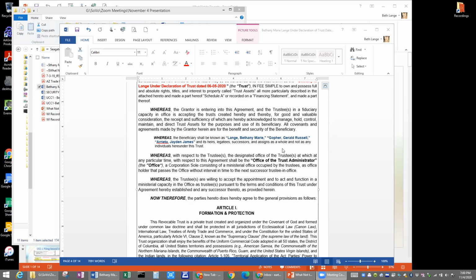And that was the final document that I was trying to remember what I wanted to add to the privatization file to supplement the affidavit proof of life. I'm going to add the ecclesiastical deed poll to the privatization file so that you'll be able to see there's a series of documents for the natural person, a series of documents for the trust, a series of documents to establish the corporation.